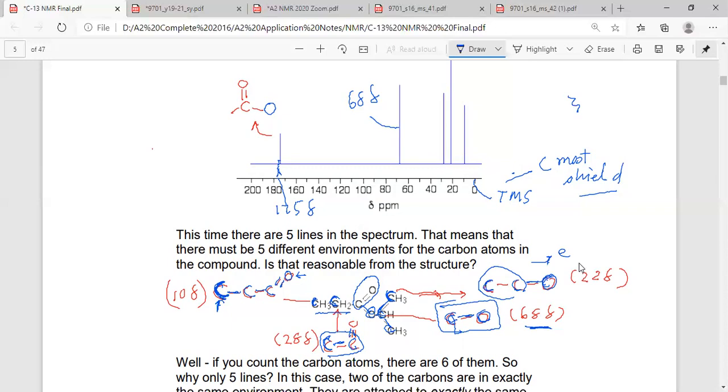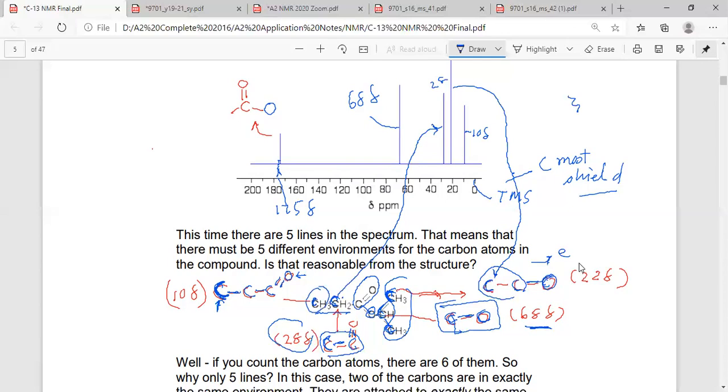So you take on the 28 here. So it's 28 Tesla. So it's a carbon to a carbonyl group. So this one here takes this value, 28. And of course this one here, carbon to oxygen, takes this value here. The two of them are further away. And this is the last one, of course, the furthest away. This is 10 Tesla, which is your CH3 right at the end.